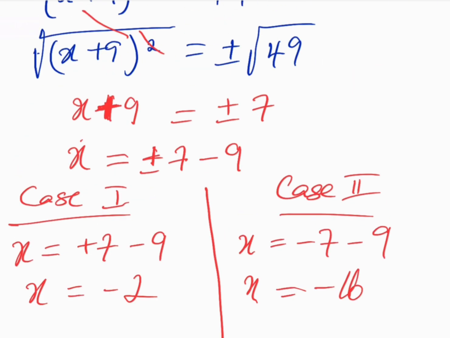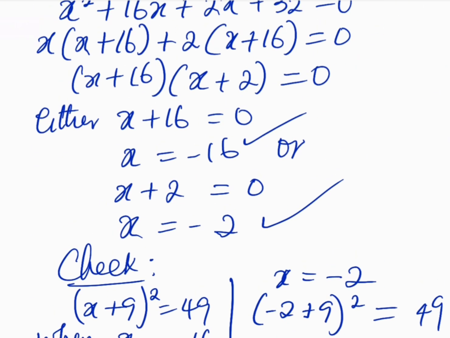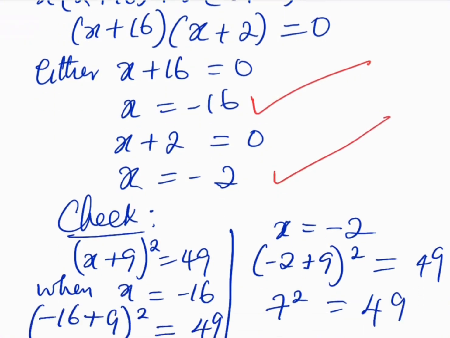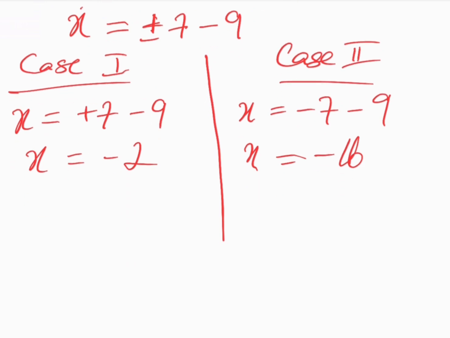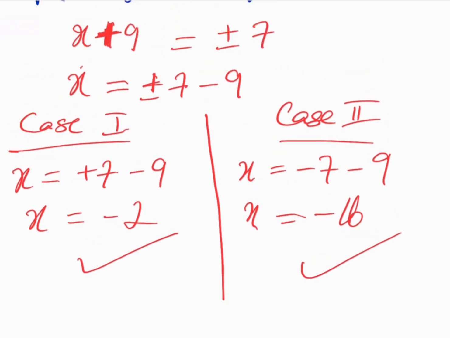So you can see, if you scroll up here, you remember that when we solved with the first method, we got x as -16 and also x as -2 as the solutions. And now we solved again for x using a different method. We got x as -2 and x as -16, meaning that the two methods gave us the same solution. So you can now see that solving problems like this is really not a difficult thing to do, okay?